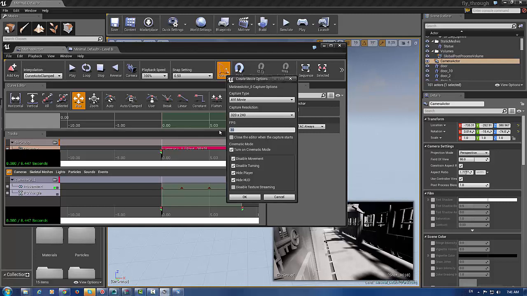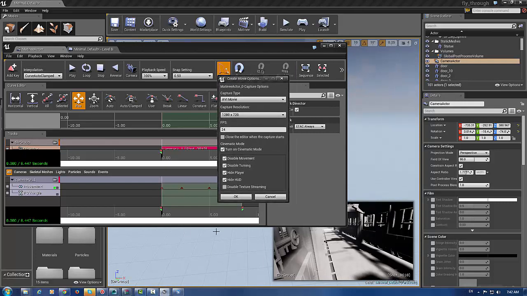I'm changing that to 24 frames a second and 1280 by 720, and exporting it out as an AVI movie. You may in fact want to export it out as a PNG, because the AVI it puts out is uncompressed and is huge. If you go 20 seconds or so, it's going to be like a gig or something horrible.